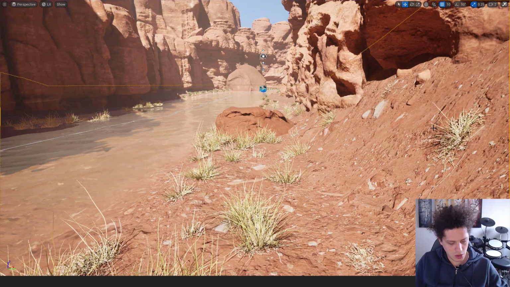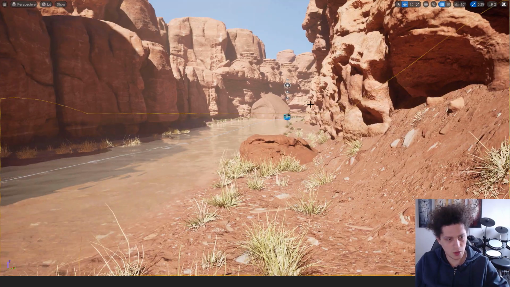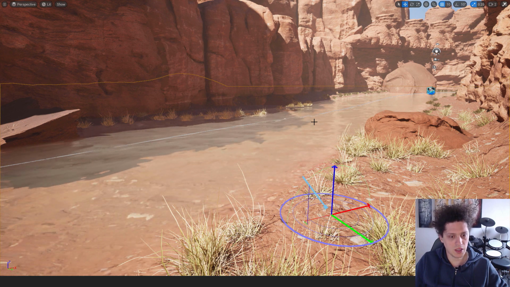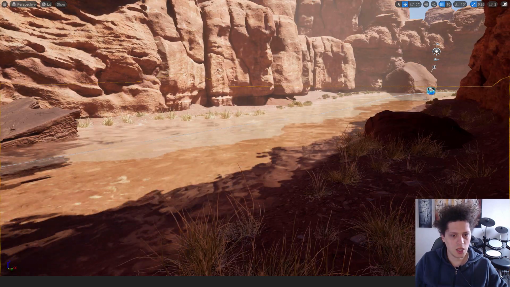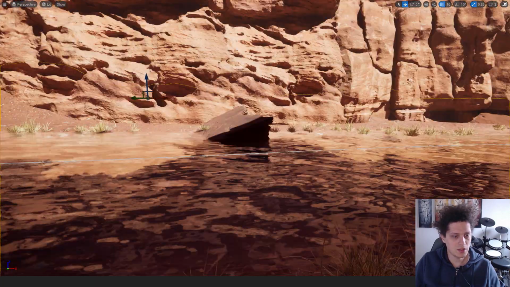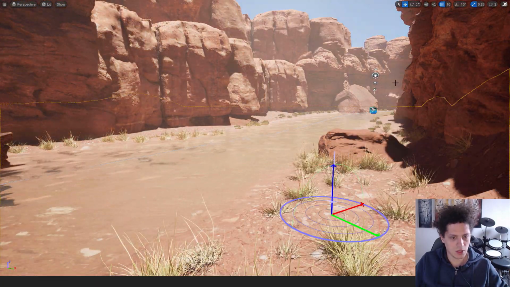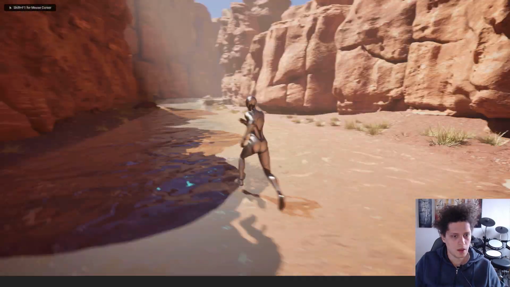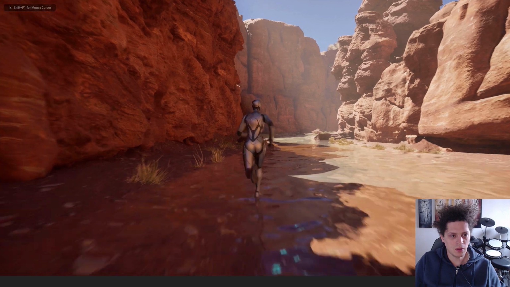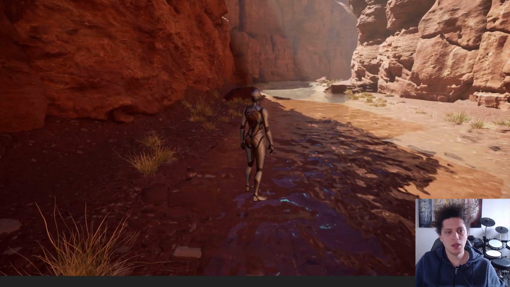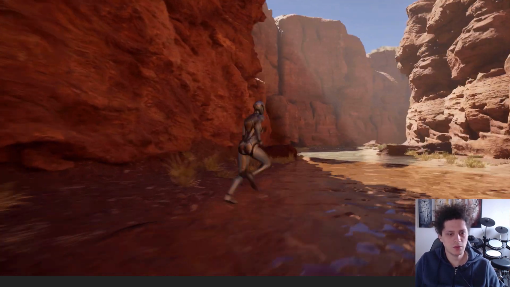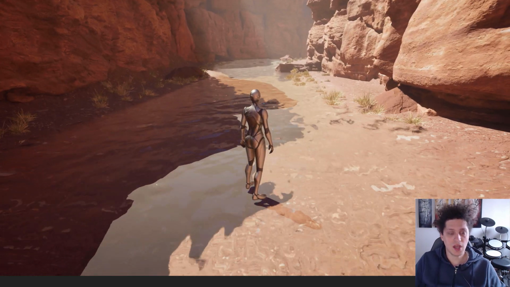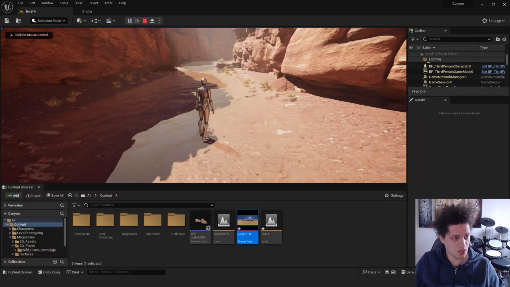If you want to change the direction of the light, I will press F11 in my editor so I can see it better. I hit Ctrl L on my keyboard and you can change the sun, for example, like this. Okay, it doesn't look good. I will change it over here. If I click play from here, you can see how our level looks. And I think it looks just fine. We even have some God rays, if you can see them.